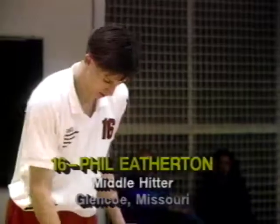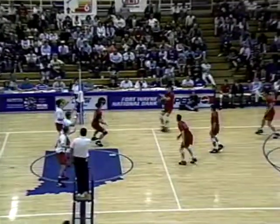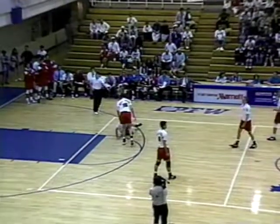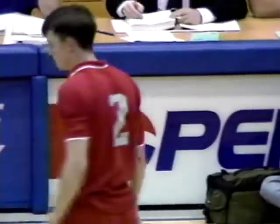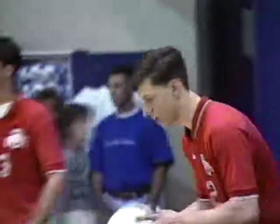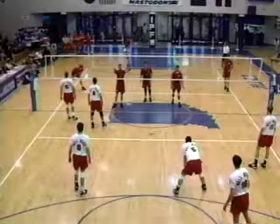Well, we haven't seen that play. A shoot 31 right over the net. Less than a foot off of it, Phil Etherton. And there's Potter. He is starting to heat it up a little bit. He is, and he needs to. Bengoa is doing all he can, but it's not enough by himself. Potter's got to be a major force here. 12-11 Ball State at this point. Matt Wilson on serve.